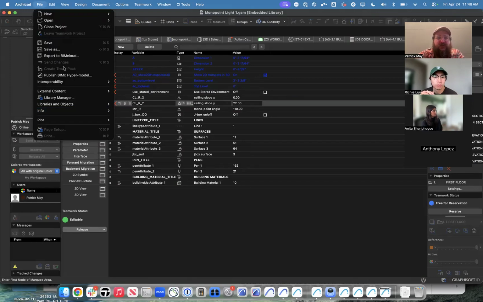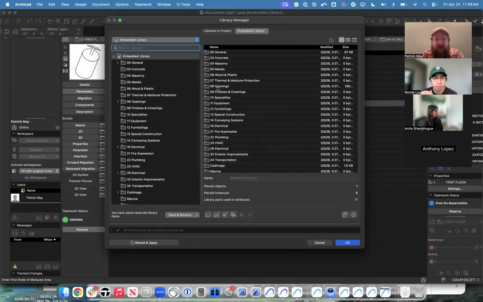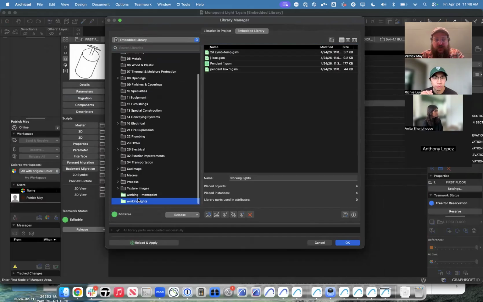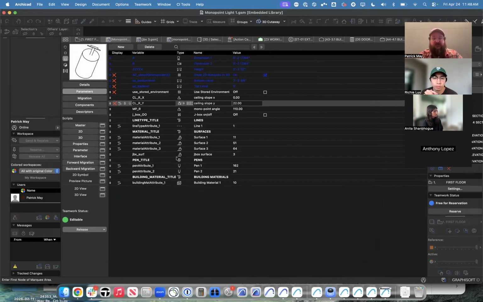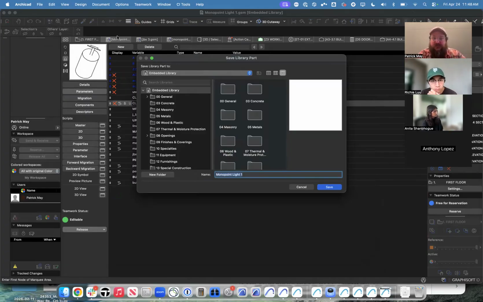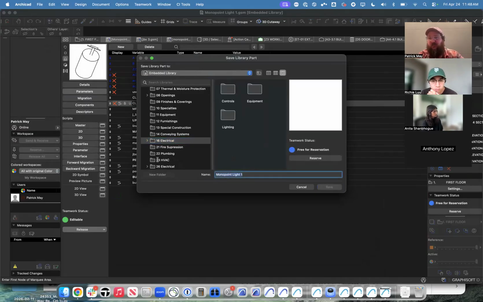That's one of the reasons that in the library manager, I create those working object folders. In fact, there is a process folder in here already, so you could dump stuff in there. And then when you get the final object done, you just go save as. So I didn't name them the specific manufacturer or anything, but then I'm going to go save as, put it in the electrical folder, and say that this is whatever brand name monopoint. Right? So that gets saved there, and then the objects that I used to build it from, I can just blow those out of the process folder later.